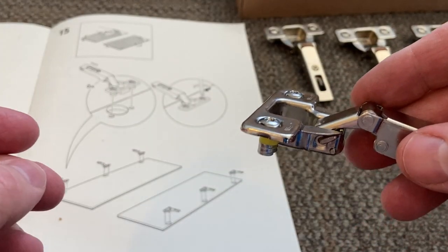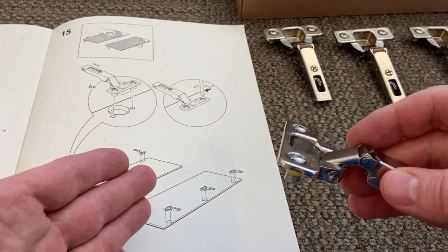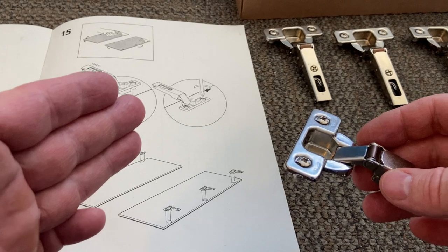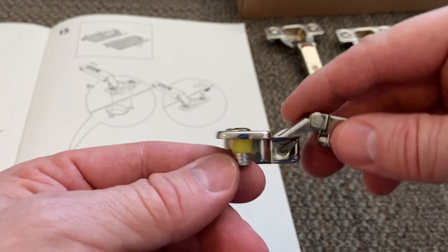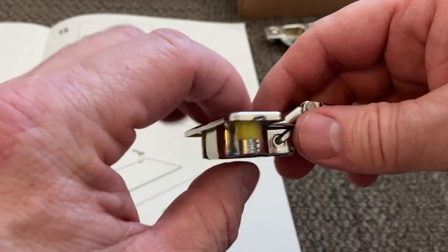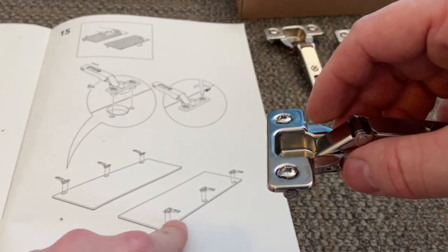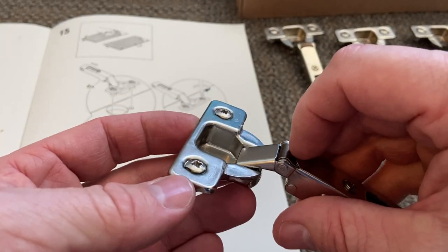That's why each door has so many hinges and so many screws holding it. You don't have extra screws in terms of structural strength - five solid and one crappy is not going to work. You have to get all six screws, two per each hinge, with enough holding power. The hinge needs to be perfectly perpendicular to the surface, at full depth in the recess, with no sawdust or debris in the round recess of the doors.